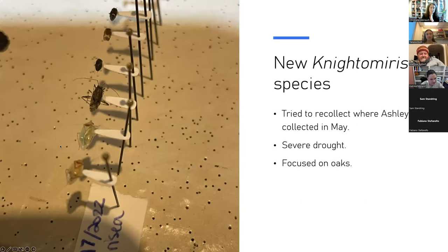And Michael wrote back to me saying, wait, this is maybe something part of my oak bug study that I'm doing, which we're going to talk a little bit more about in a minute. So the following year, I went in May to try and collect at the same time and generally the same area that Ashley did, collecting as a miridologist where I didn't put them in ethanol. And I ended up finding more specimens.